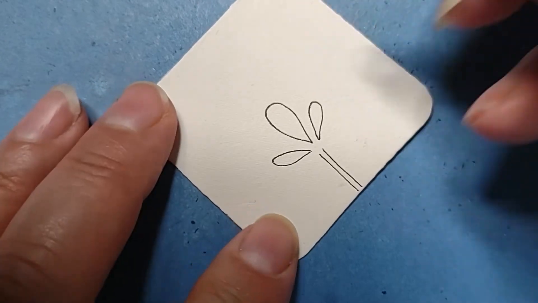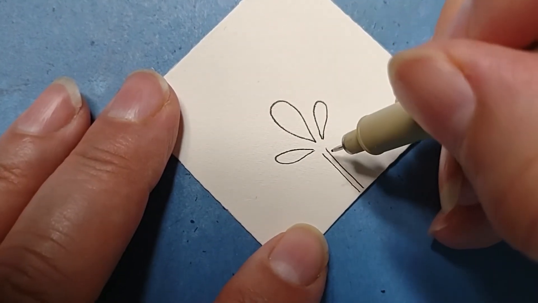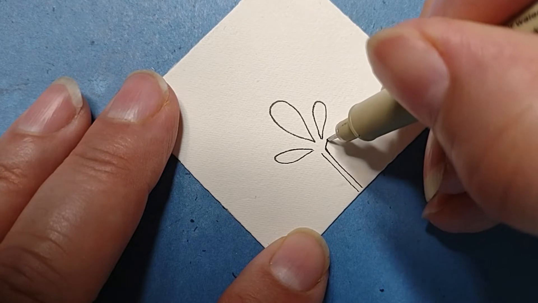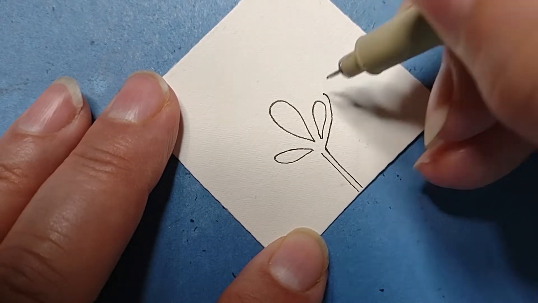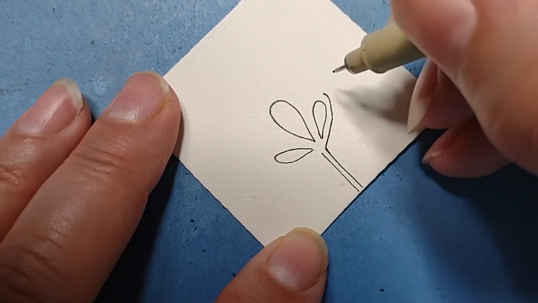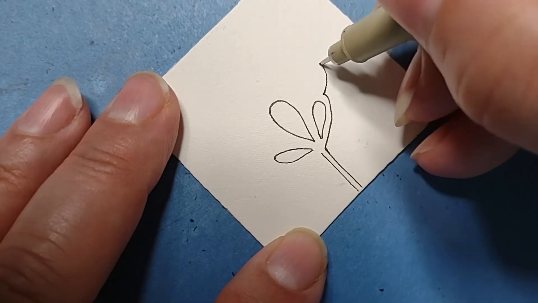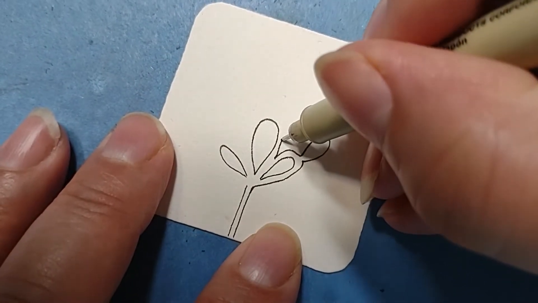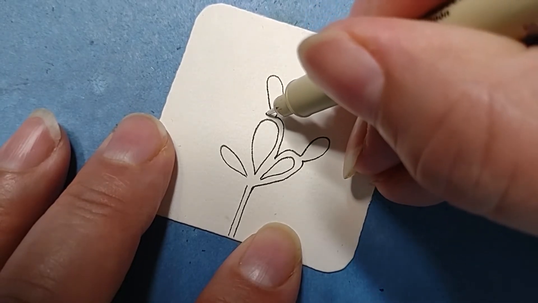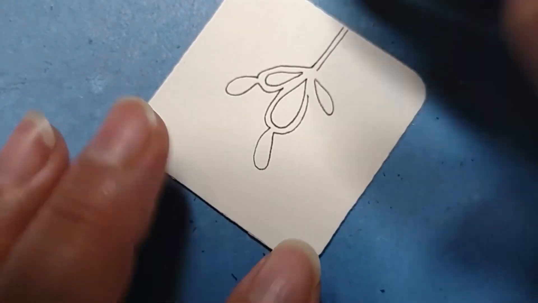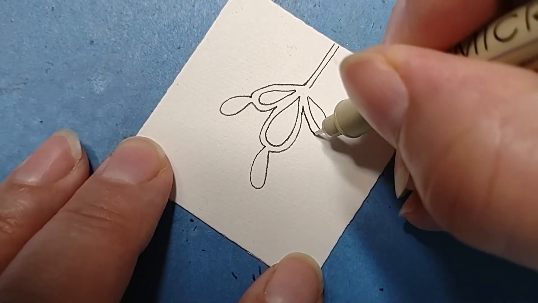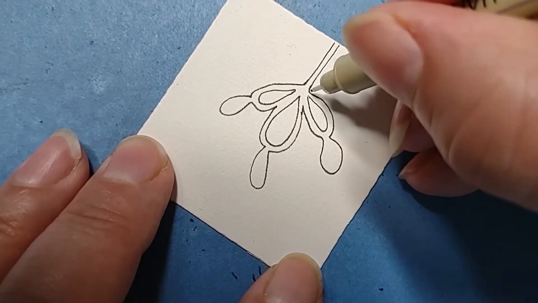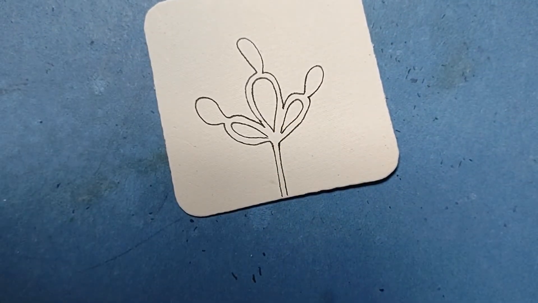Once you have that, then we're going to aura right from the stem. You might want to use the takeoff and land idea, but we're taking off here, so that means tracing over a little bit. Now one caveat, she called it a quirky aura. I love that. So when you get up to the top, then let's just make another one. I found myself having to slow down on this, which always helps my auras. It also helps me remember to do the quirky part. Then the land is we're landing right and merging into that stem.